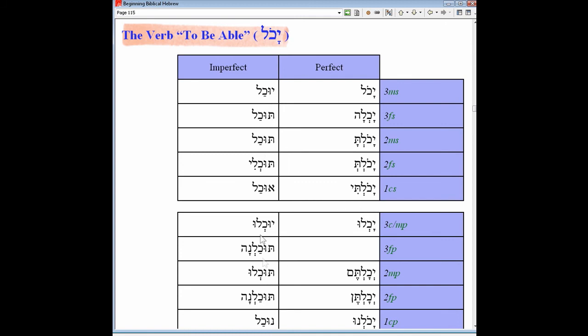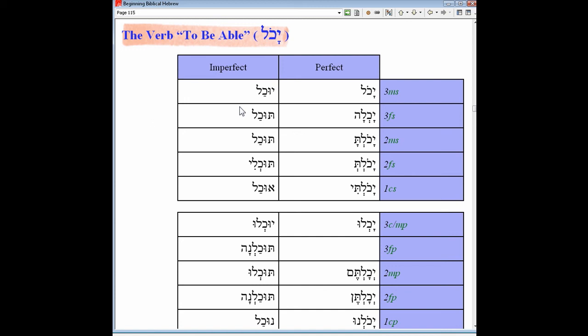Now, if I gave you one of these forms and I said, catch it, I'm sticking with our methodology. If I said, take a look at this, yukal, is there a prefix or not? Well, you should immediately say yes, because you have 3 consonants and then a prefix out here. And you'd be correct. This is an imperfect form. Well, that leaves you with the lemma then of vav, kaf, lamed. And you think, oh man, vav, kaf, lamed. Man, I must not know my vocabulary because that one's not ringing a bell.